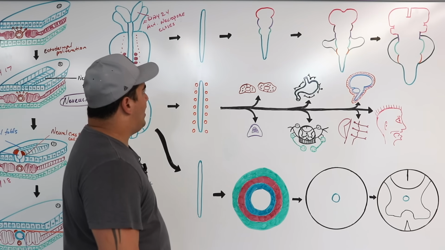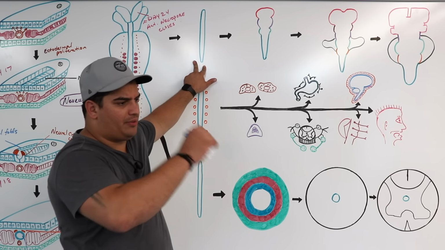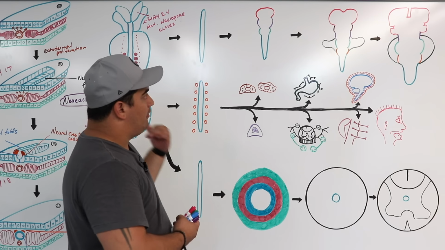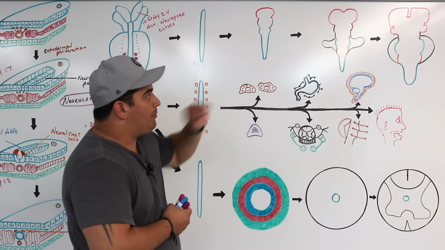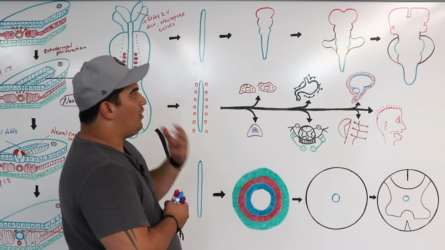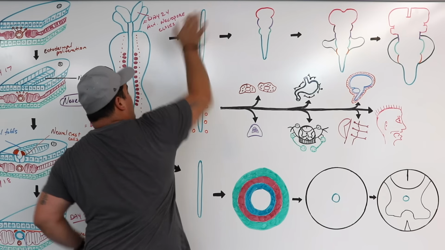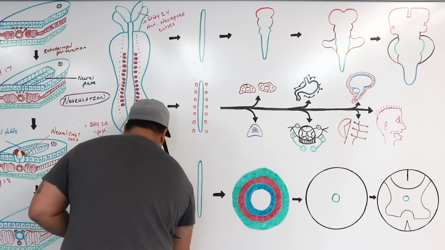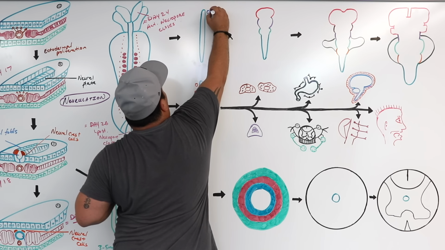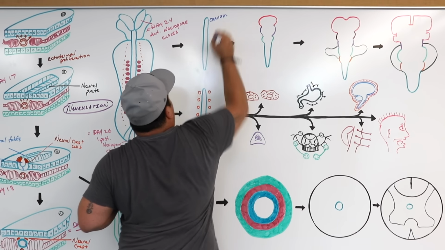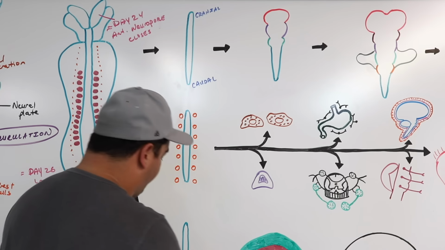All right, so what we're going to do now is take this tube that we formed through the process of neurulation, right? And all we're doing is pulling it out of this structure that we formed over there, right? Now, what we need to do is take this neural tube and form the central nervous system. So we have to go through a process called vesiculation. So what happens is this neural tube towards the actual, what is this end? We got to make sure that we know our ends. This end up here is going to be the cranial or cephalic end, whichever one you prefer. It doesn't matter. Caudal end, which is going to be the tail end, right?